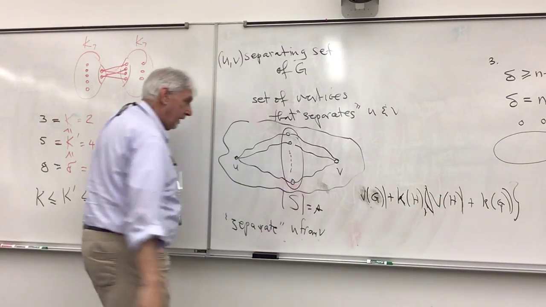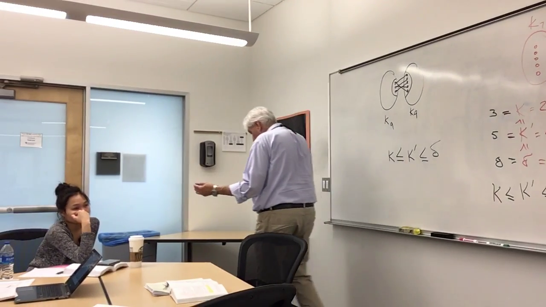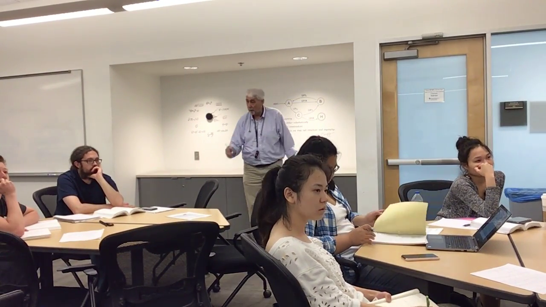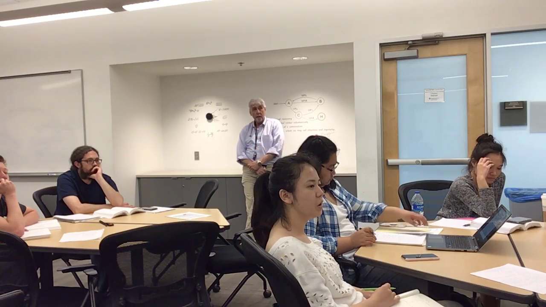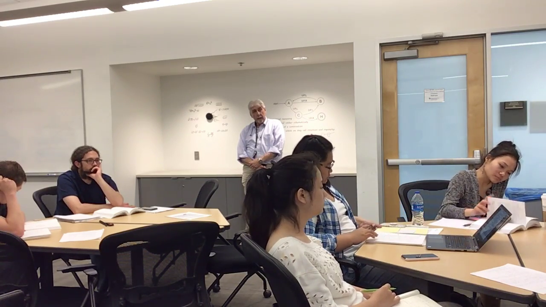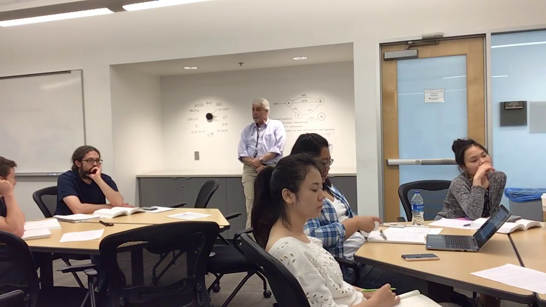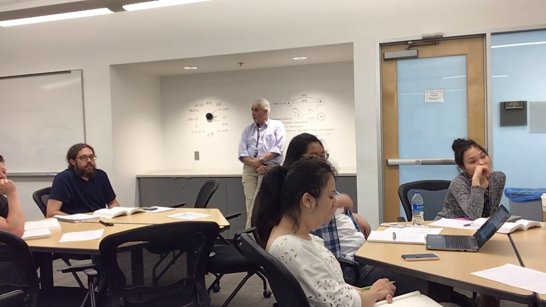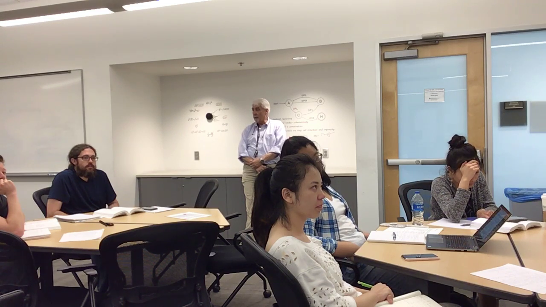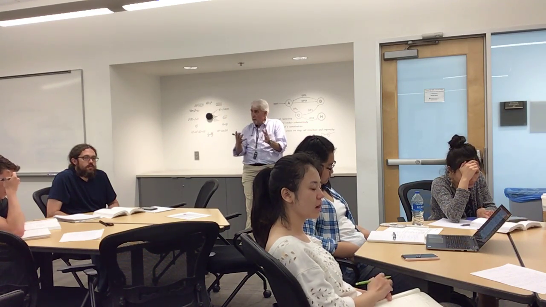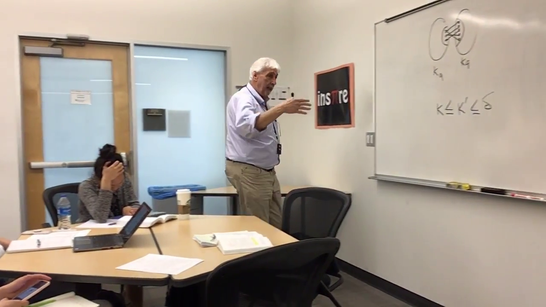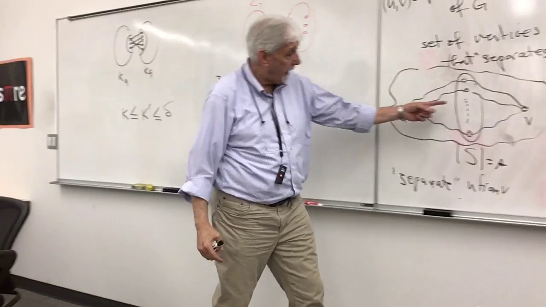So we can imagine that if S is the smallest set that separates U from V, then there are these paths that are vertex disjoint. Oh, that's interesting. So I've got s vertex disjoint paths from U to V. So in fact, that tells me a lot about the connectivity, or vice versa. If I know that the graph has connectivity K, then we know that I can find this set of K vertices that disconnects U and V, and I'll find these disjoint paths from U to V.